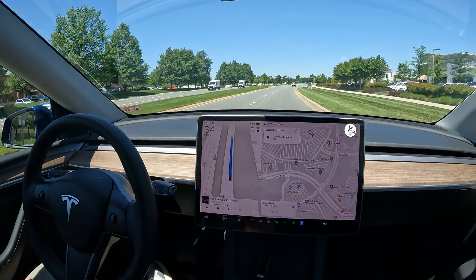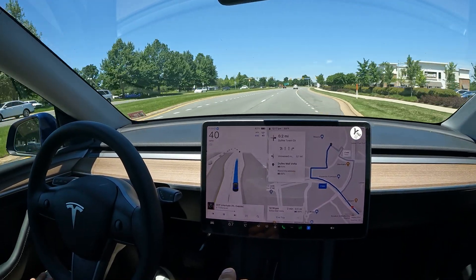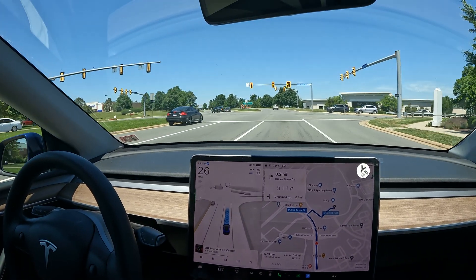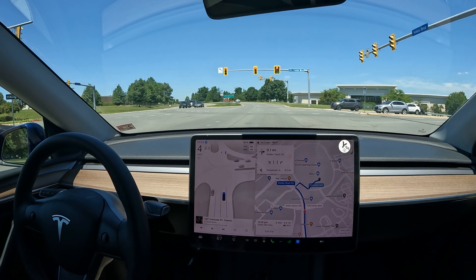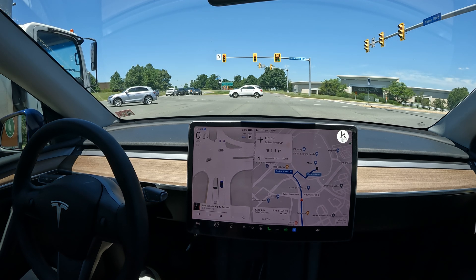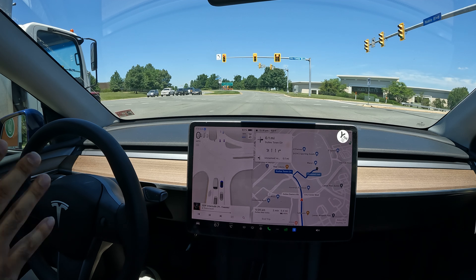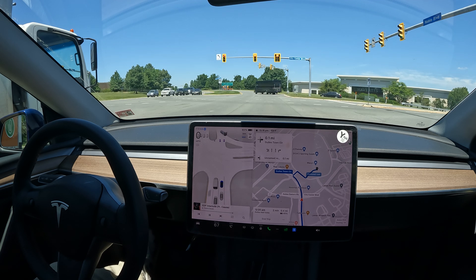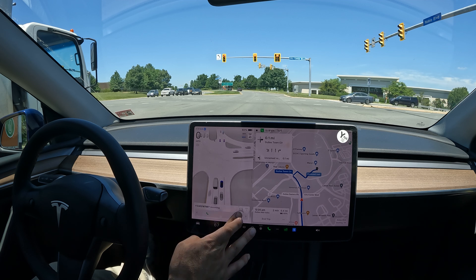Alright, so what we're going to do is try to take this over to a charging location right up the street. I'm going to let FSD try to figure it all out on its own. Look how it decided to stop with the yellow light. 99% of the time it always stops on yellow lights, but if it can calculate that it can make it through, it will go. A few times I've had it go on yellow lights where I probably wouldn't have done it, but FSD knew it could time it. Anytime you see it going on a yellow, it always crosses the line before it turns red — somehow it's got that programmed in there. It does a really good job about that.